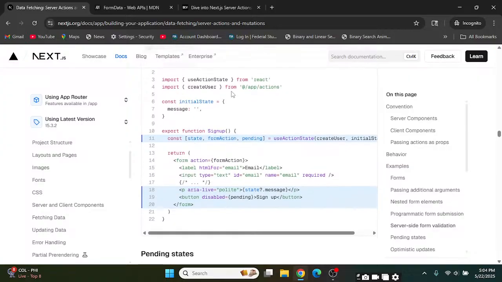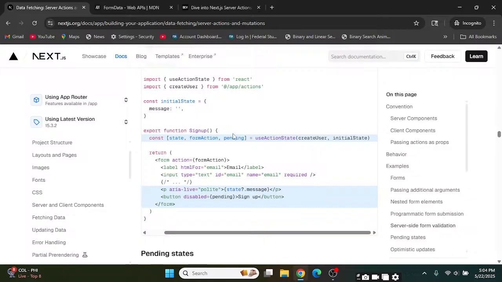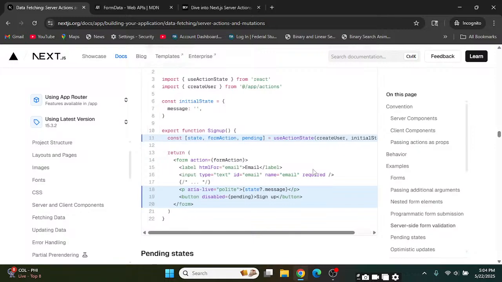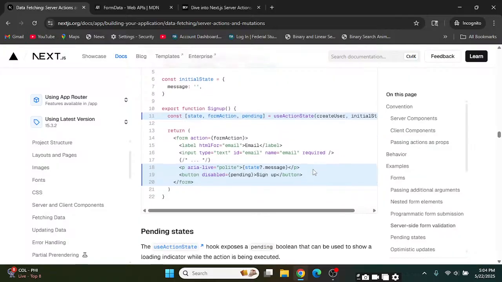You're defining your initial state, and inside of the signup function, you're passing in useActionState, declaring the state there, and also passing in two parameters, createUser and initialState, which correspond with the two parameters that we're passing in the form action. And then in the return statement, you have the action itself, which is the form action.